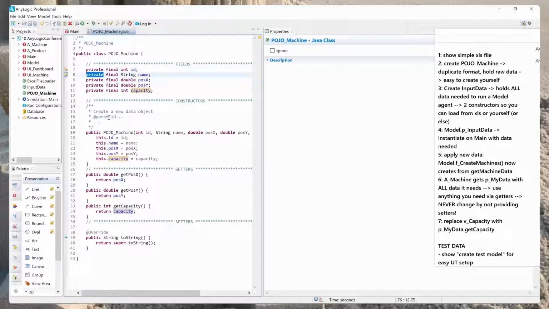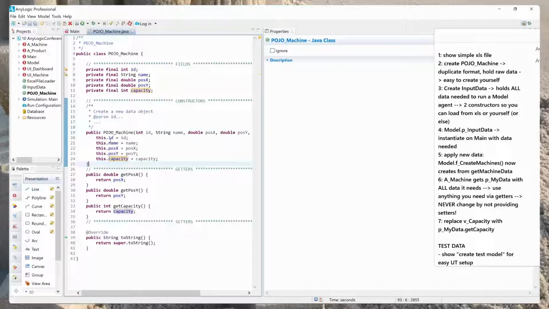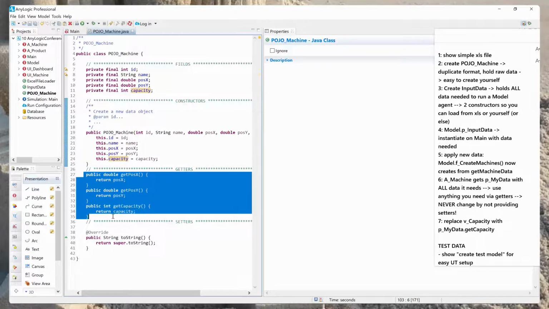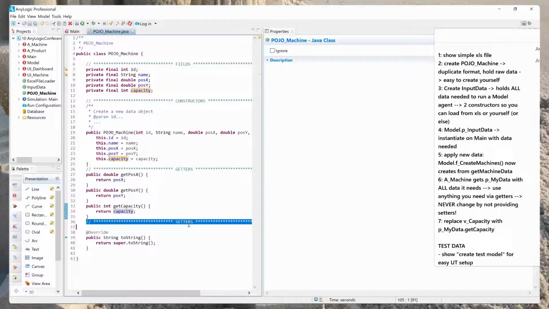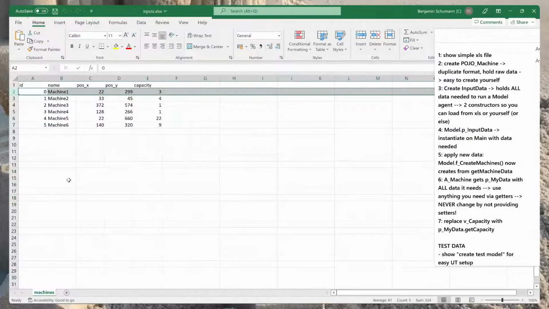This means that we can only set them once when we call a constructor on them. And then these fields are set for all eternity. And we have a couple of getters, and we don't actually have any setters because it's a data field. It should not change. Again, I won't go into more details than that. If this doesn't make sense to you, you're not a wizard yet. All right, so we have a POJO that represents the data class.